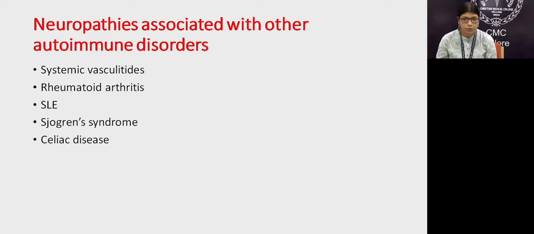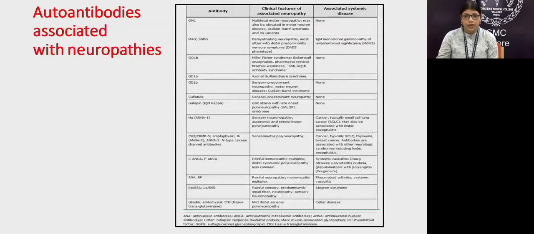The most important thing is that these five syndromes are the most common we see in our clinical medicine settings: vasculitis, rheumatoid arthritis, SLE, Sjogren syndrome, and celiac disease. They may all present with neuropathy as their presenting symptom. So in this, the autoantibodies become very important. Apart from the GBS and CIDP antibodies, if the ANCAs come positive, then they point more towards vasculitic neuropathies. Rheumatoid factor, ANA, Sjogren's antibodies SSA and SSB, and anti-gliadin antibodies and TTG are all antibodies we can order when we are considering immune mediated neuropathies.